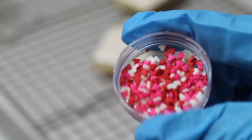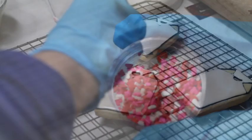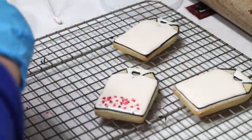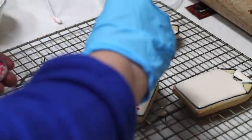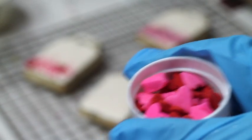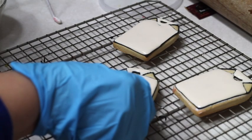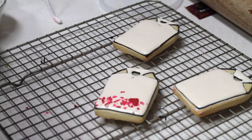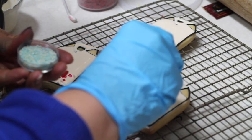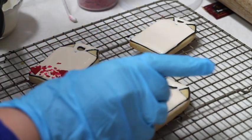Now the fun part of these cookies is coming. I am going to use these mini heart sprinkles to put on the tea bag. So this is going to be a love tea bag. Also, I am going to use these huge heart sprinkles. You can use any combination of sprinkles that you might have at home. For example, I am going to use this little green and blue to simulate a sweet mint tea.